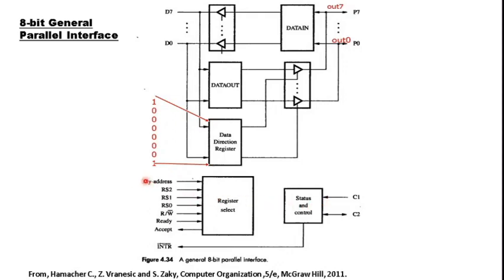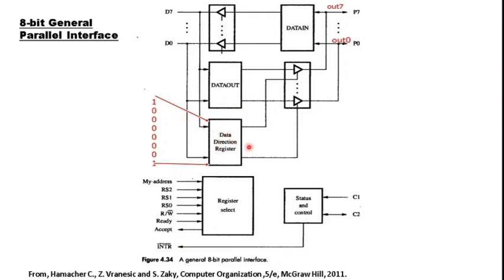Then in this interface representation, the address of this device, or this entire interface, is given as a single line, even though it is composed of multiple bits. When this address is given, this entire interface will get selected. Then we have the RS0, RS1 and RS2 lines, which help us select between the various modes of operation of this interface. If you want to select data in, a particular pattern should be given across RS0 to RS2. Then we have the option to select data out, and we also have to select the data direction register to set the pattern.